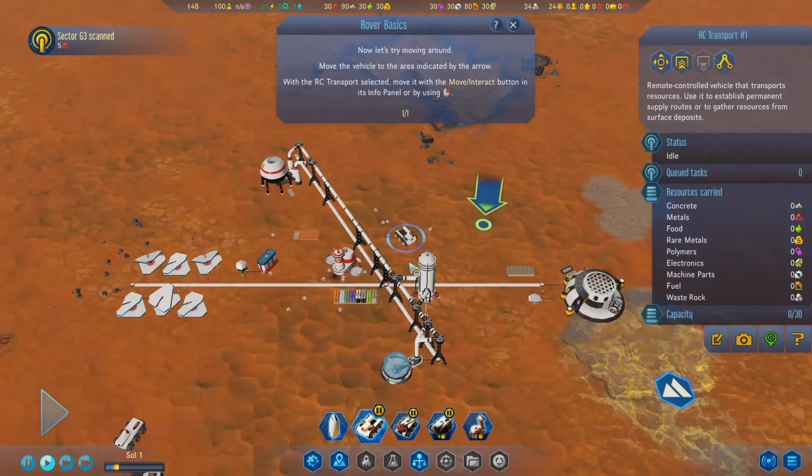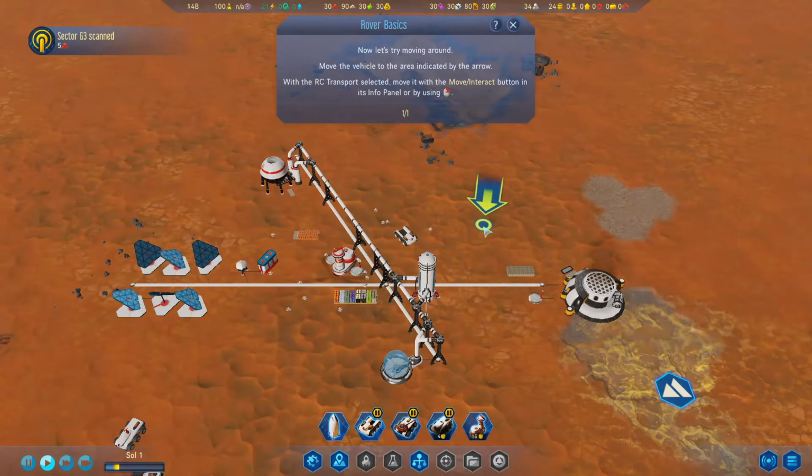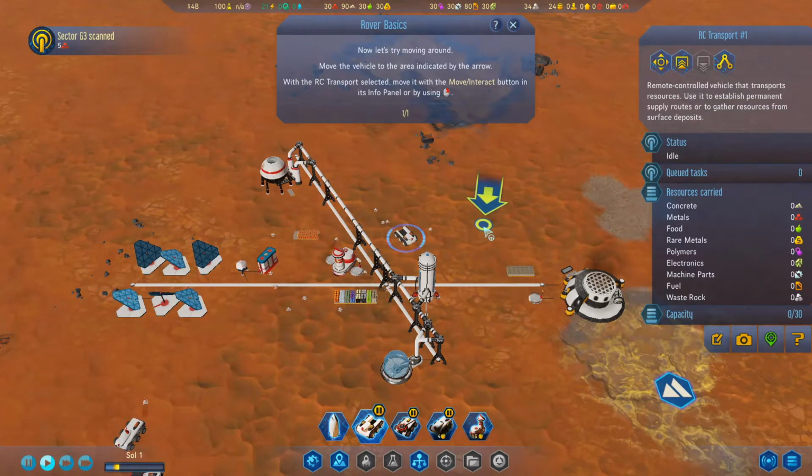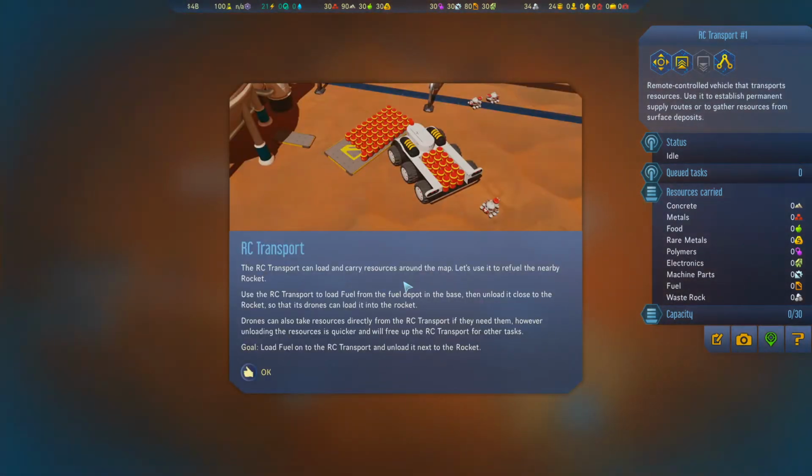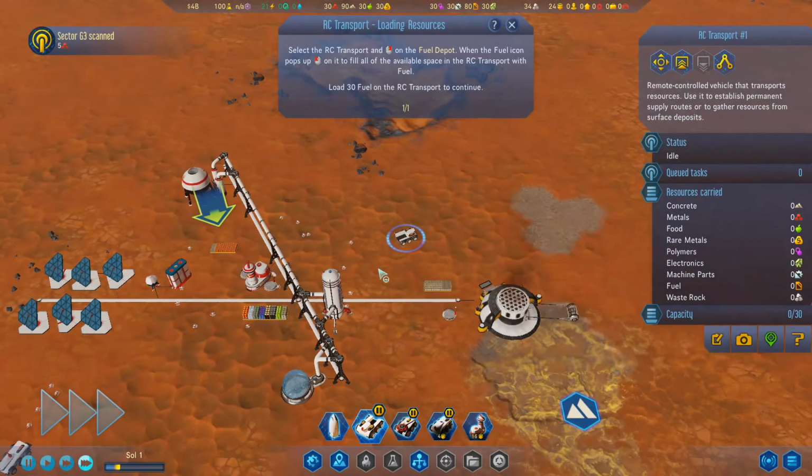Now let's try moving around. Click and what? Oh, right click. Okay. Speed it up. The RC transport can load and carry resources around the map. Let's use it to refuel the nearby rocket. Okay, then unload it close to the rocket so that its drones can load it onto the rocket. Drones also take resources directly from the RC transport if they need them. However, unloading the resources is quicker and will free up the RC transport for other tasks.